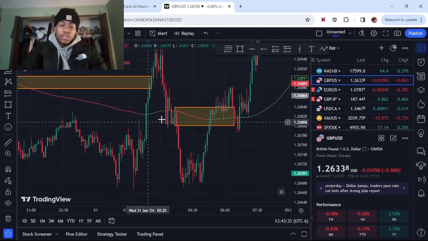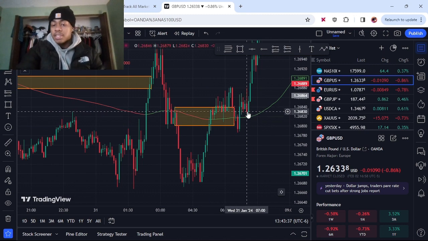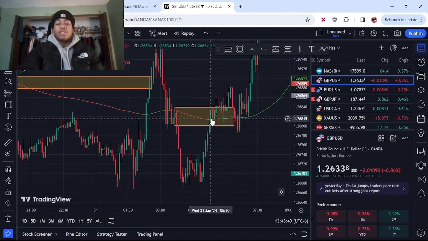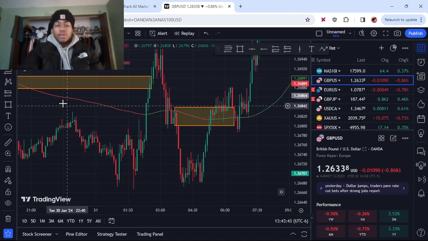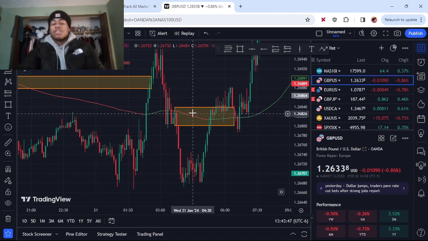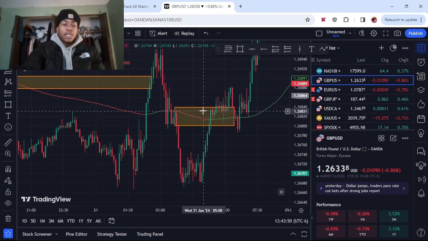Simply because the 200 EMA's come through, right? And when the 200 EMA comes through your trade, it's basically telling you that the market doesn't know which way it wants to go. There's no clear direction. So for me, when I see this happening, it's just telling me, okay, stay away from it. There's no point in trying. Just stay away from the trade. Let the market get clear.